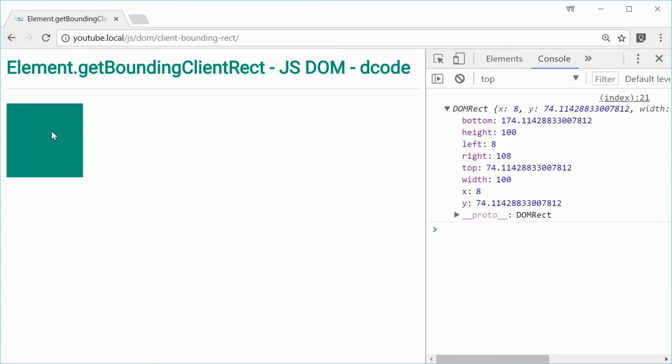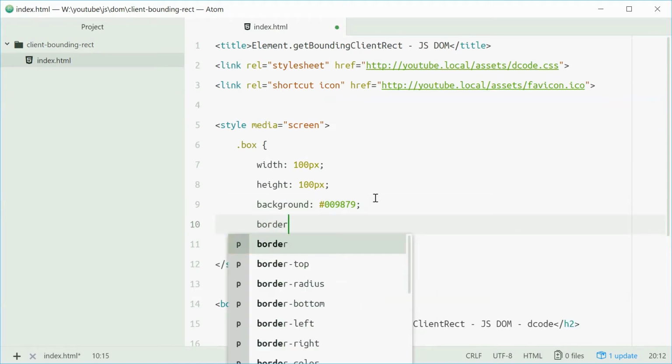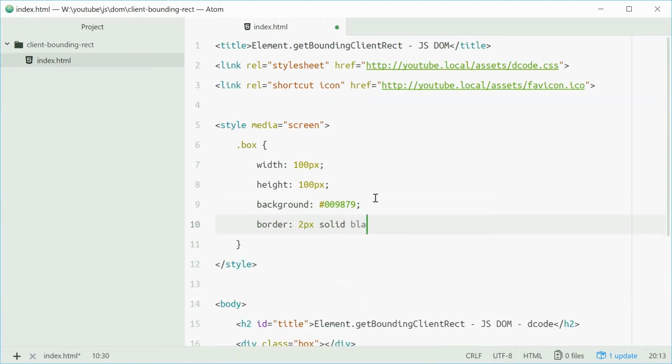Now also this includes the actual border box of that element, which means if I add a border to that square, these values will also be increased. So for example, let's add a border to that box. So we'll say, okay, box, give it a border of 2 pixels, solid and black.